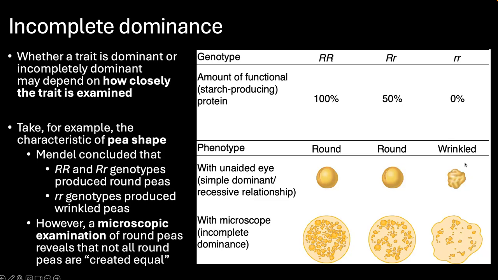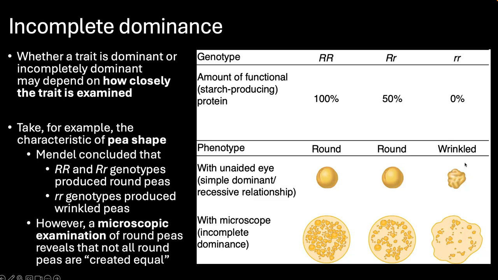Well, it actually goes back to a previous topic where the amount of a protein produced by one copy of the dominant allele is not enough. Hence, in our previous slide, not enough red pigment protein results in a light red or pink color on the flower. What is remarkable is that for many traits, if we look close enough, we see evidence of incomplete dominance.